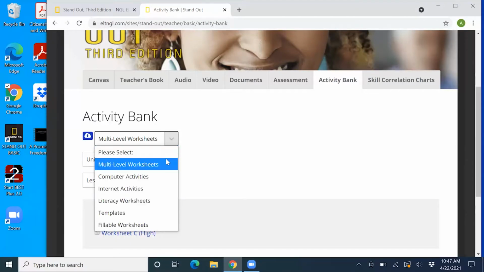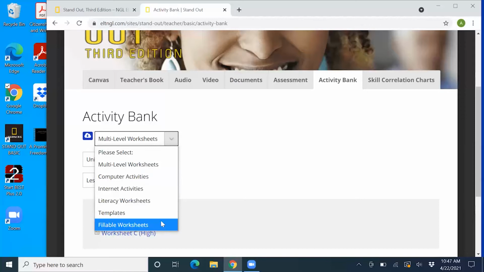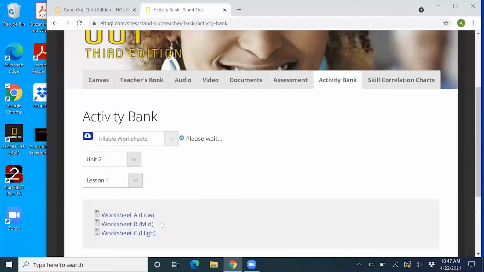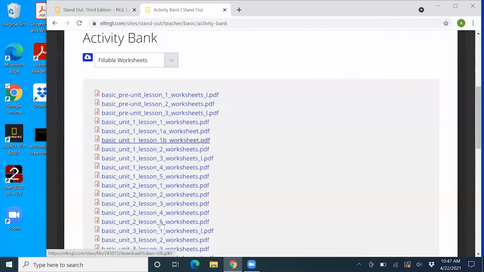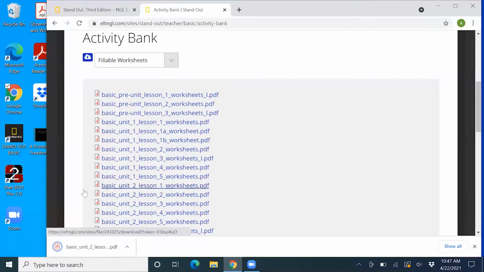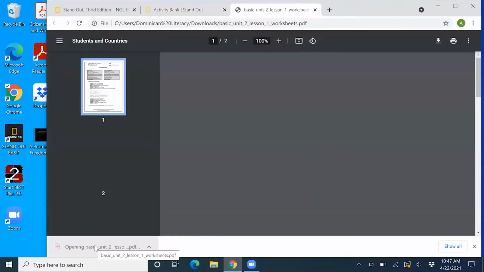The other thing I want to show you is all the way down at the bottom, it says fillable worksheets. And hopefully at some point in time, we will have laptops on your desks in your classrooms where you have online access, and you can access these directly in your classroom instead of making copies at home.